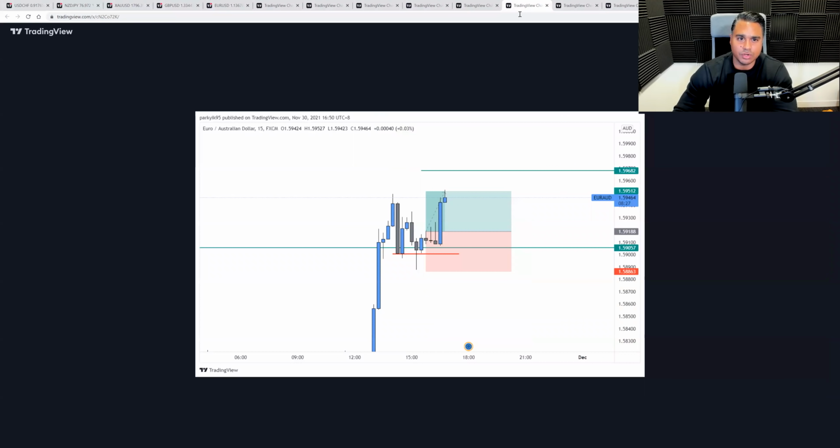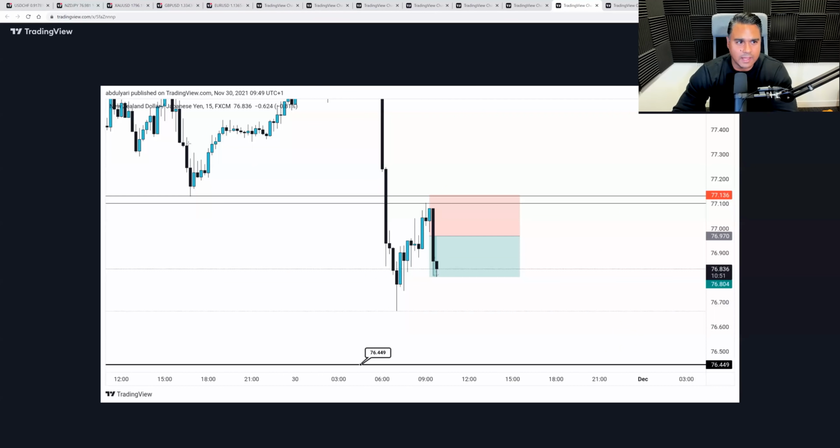Another trade here on Euro Aussie dollar. Euro was doing good things today, so this was a good shout. We see here a major key level in the market. Price is holding that. Nice bullish close. And this is a buy stop order here. Very well held and nice take profit from this trader here. Parkic, if I mention all the names, I'll probably get them wrong. And yeah, it is what it is.